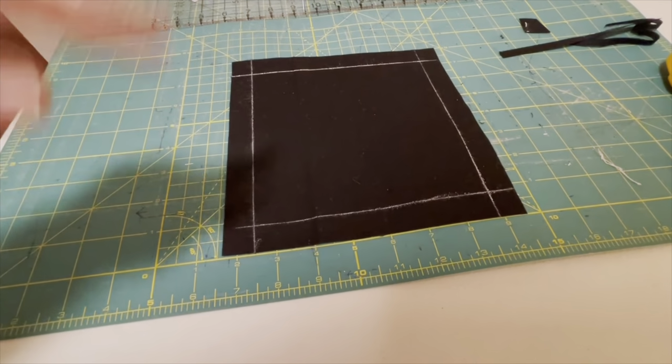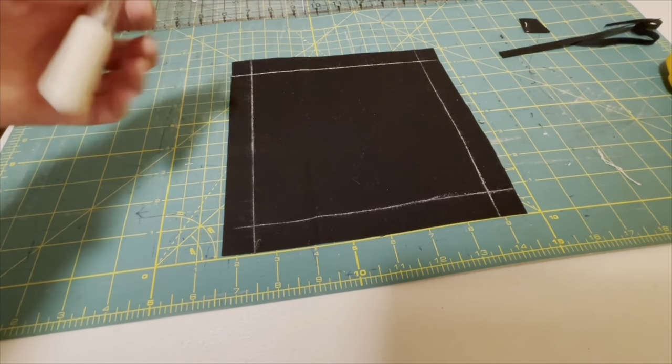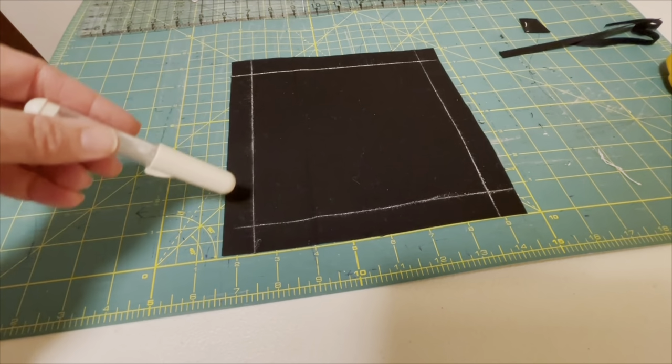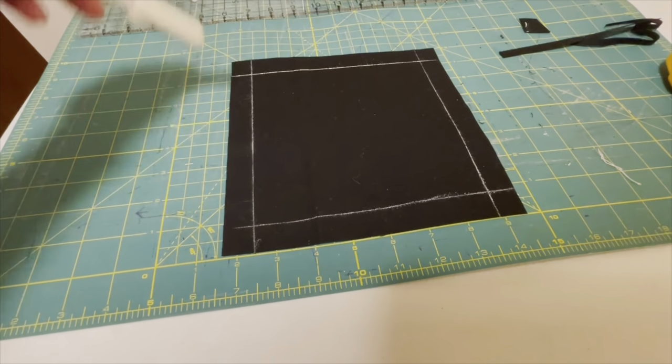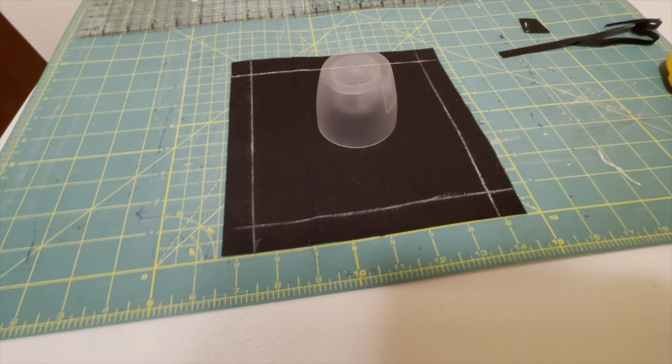I have an 8-inch square of cotton fabric here, and what I've done is I've taken my chalk and made a line that's 3/4 of an inch away from the raw edge. And I'm doing that because I want to make sure that I do not do any stitching past that area.